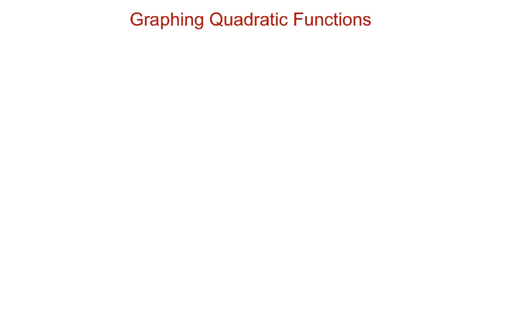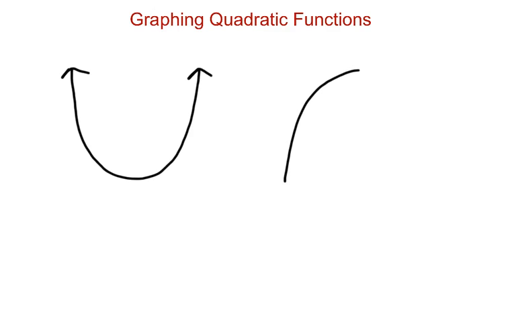Okay, this will just be a brief review of graphing quadratic functions. To start off, let's talk about the basic shape that we're looking for here. We're going to be looking either for an upward-facing quadratic function or a downward-facing quadratic function. A few observations: either we have a lowest point on the graph if it's an upward-facing parabola, or we have a highest point on the graph if it's a downward-facing parabola.